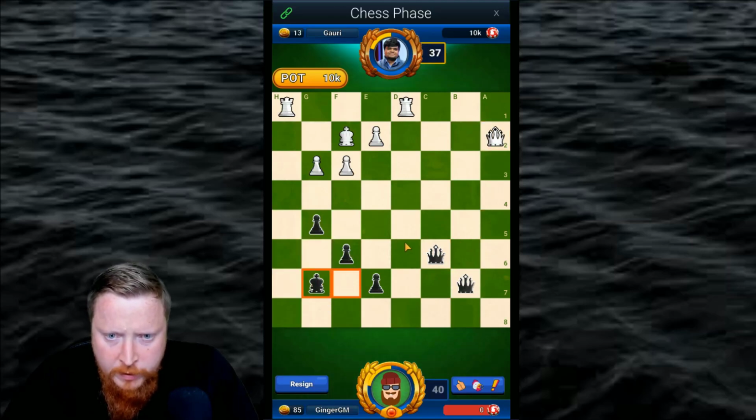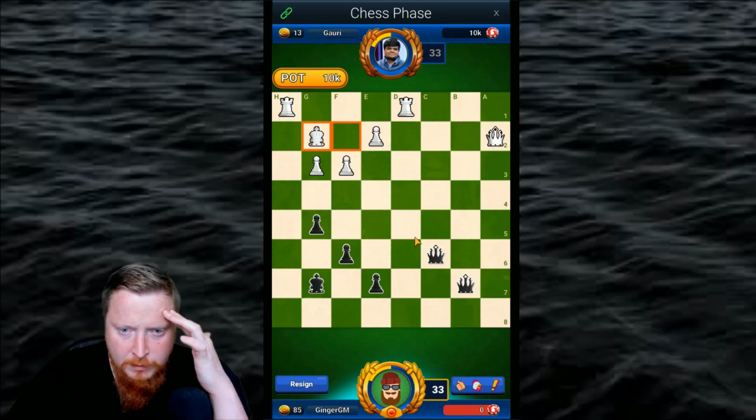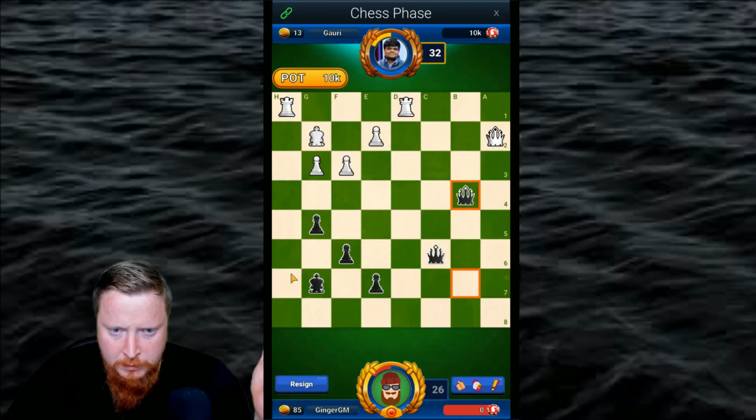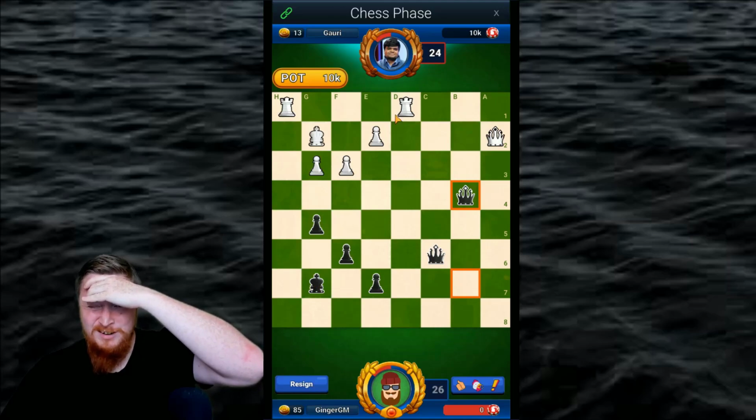Don't think he's got another check. I hope not. He can go check here. Oof. Was that very strong? Check, check. Check here is really strong. Maybe you won't see it. Check on h7. Check on h7. If he plays rook h7, it's game over. King takes, queen f7. Rook h1, checkmate.